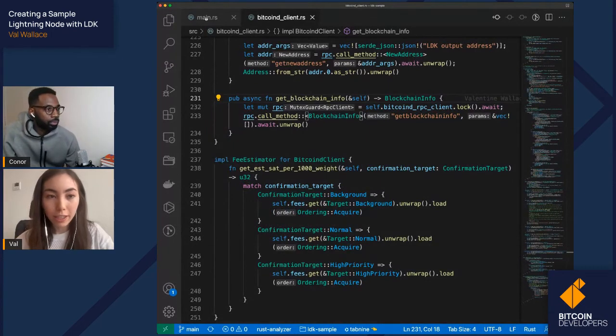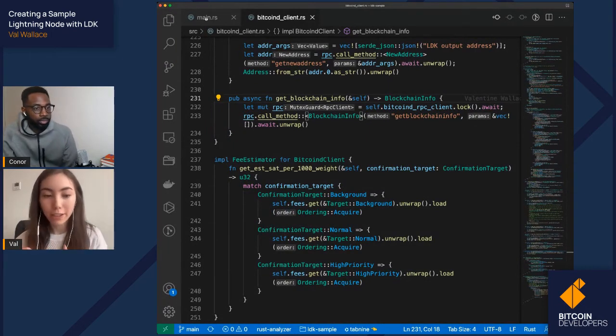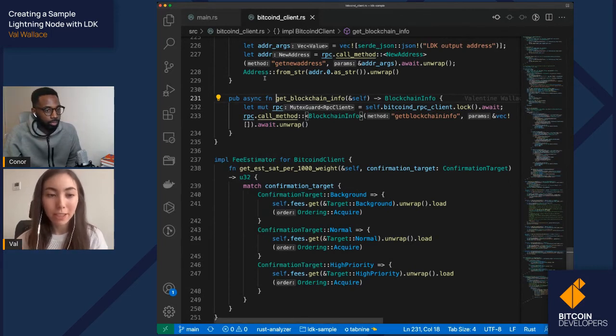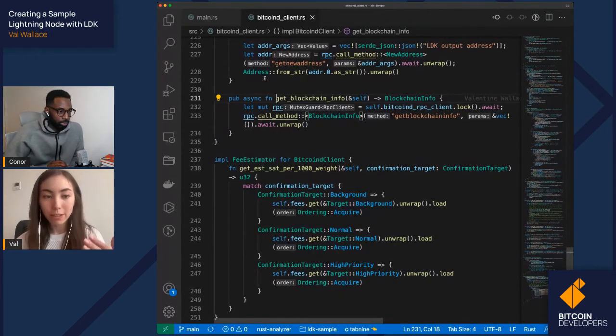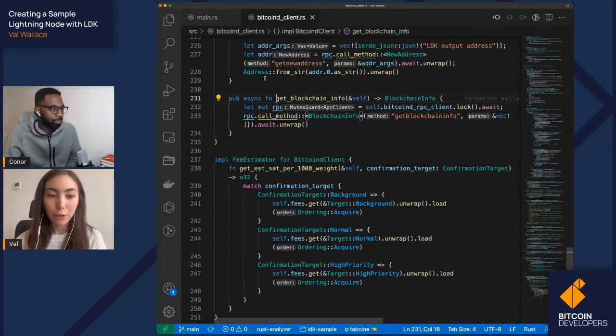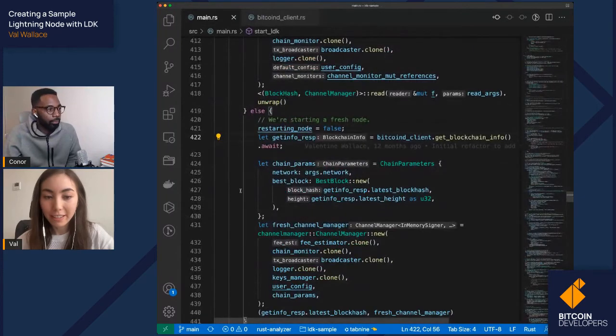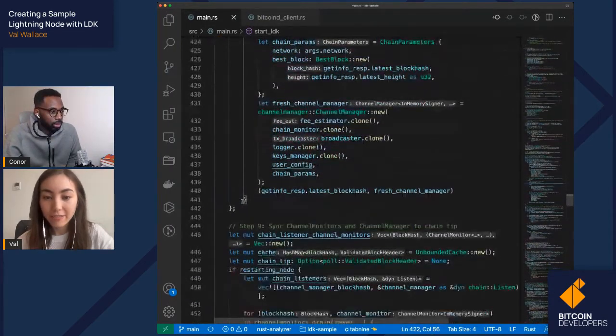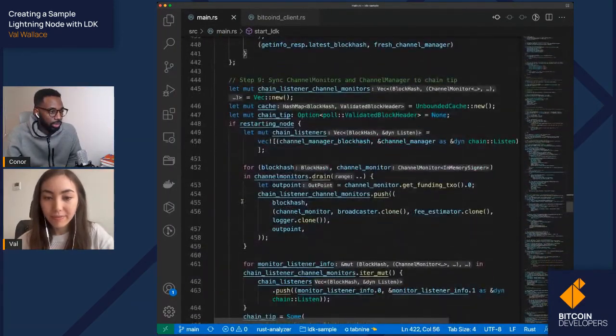And people should definitely check out the guide if you want to actually build this, because there are some nuances around making sure that you sync all the blocks since LDK last started. You have to do that before instantiating this, and this, and this. So definitely a little nuance there. Okay, that makes sense. All right, cool. Let's continue this drive-by tour.